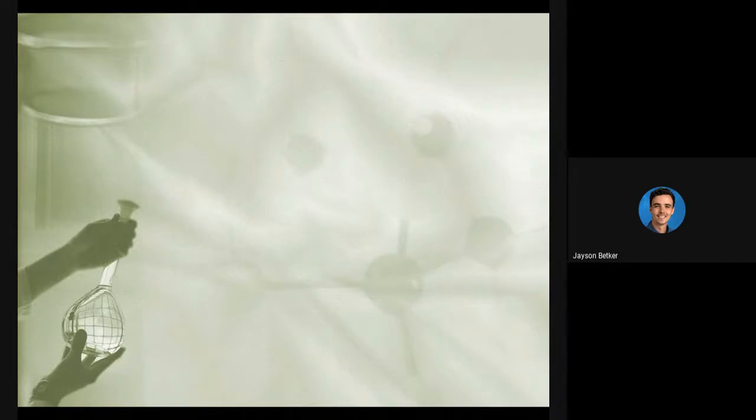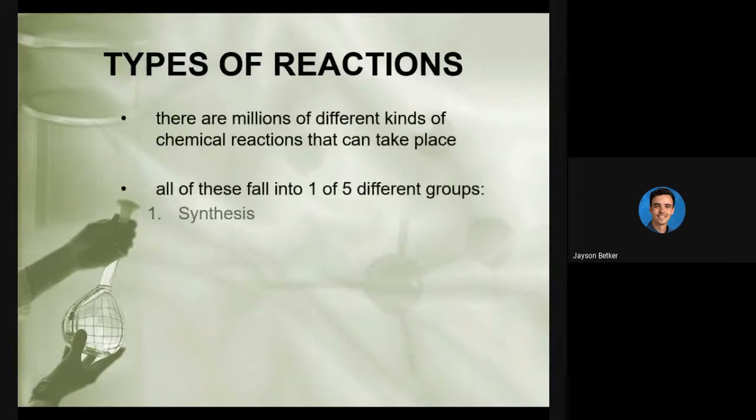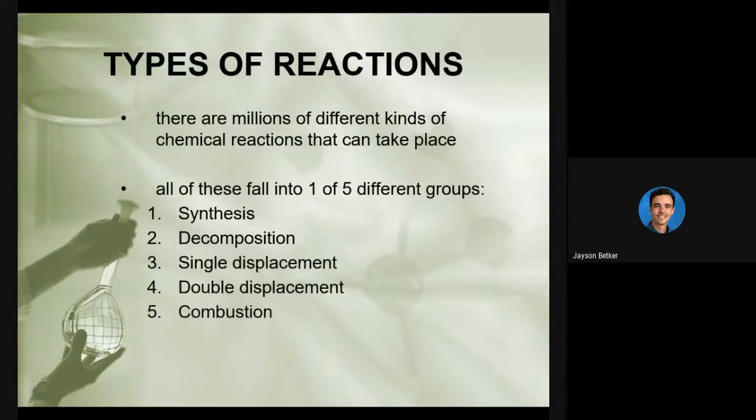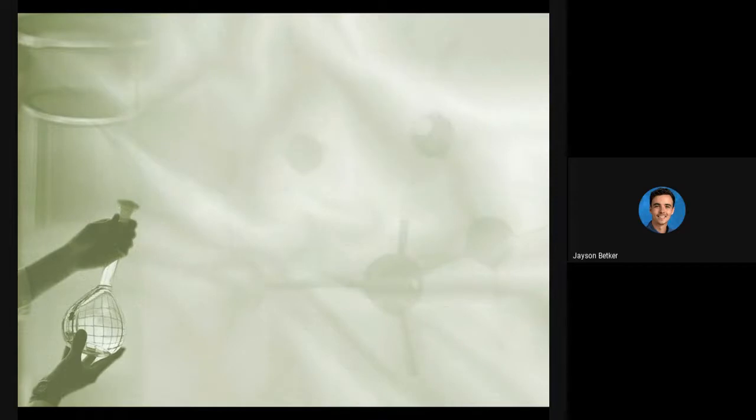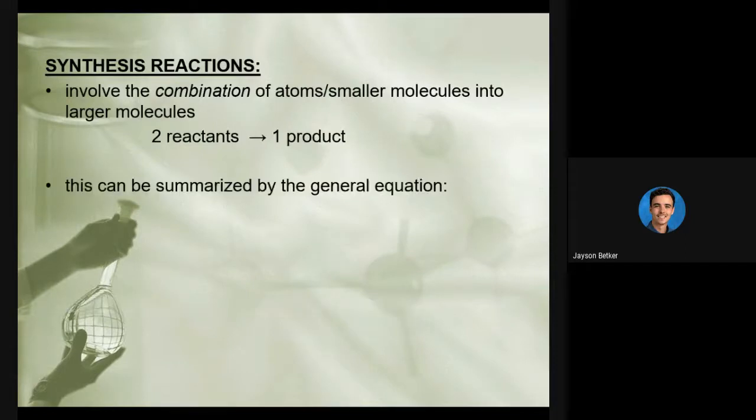Okay. So I'm going to use my examples for types of chemical reactions. These are our 5 types. We've already done the notes on this. So if you haven't got the notes on this yet, you can go back and look at my other videos. I'm going to be giving you Star Wars examples for what these reactions look like.